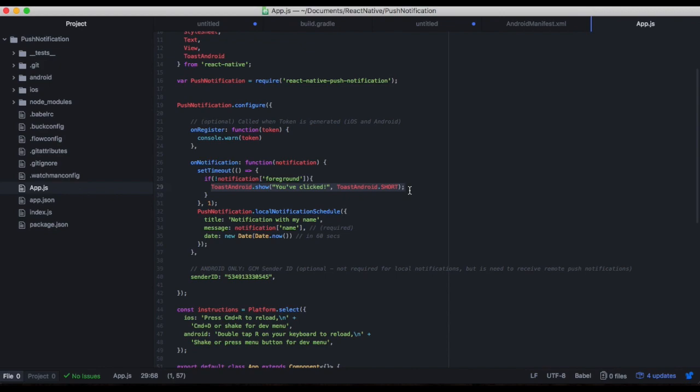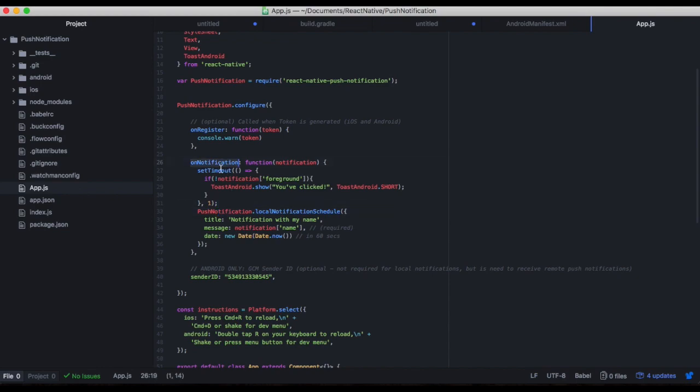If I click it, this toast will trigger. Otherwise I don't want to do that, and I had to put this set timeout with 1 millisecond just because I had some problem with the package. So you can see it by yourself, but with this it worked very well.